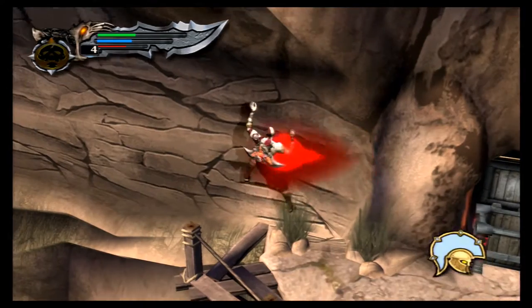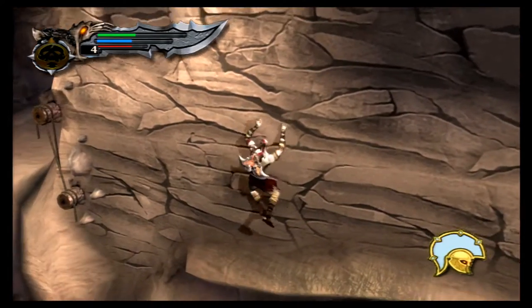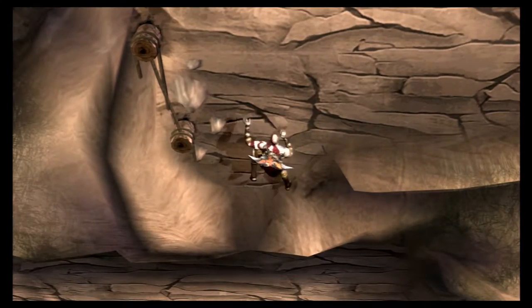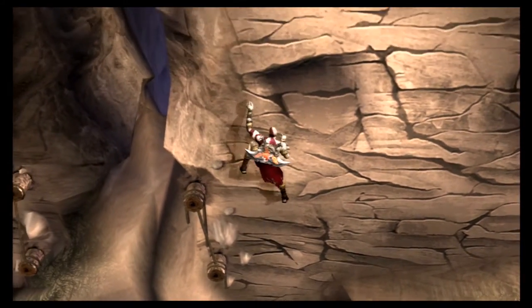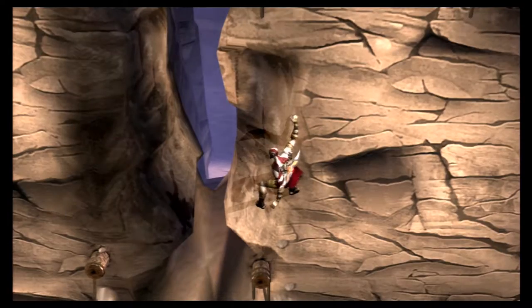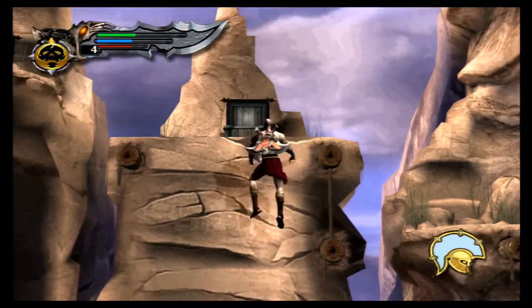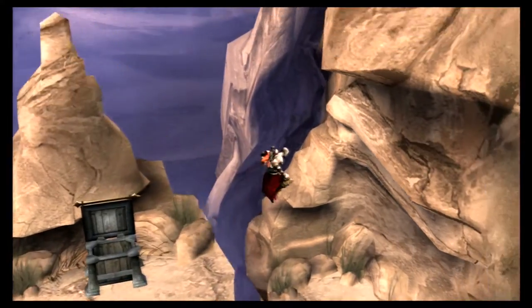Oh, there's a chest here. That's good. We need that chest if you use some more blood orbs, basically. I am trying to get the main weapon for Kratos here, the Blades of Chaos, is it? Up to the full potential.